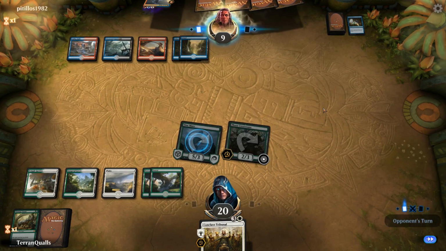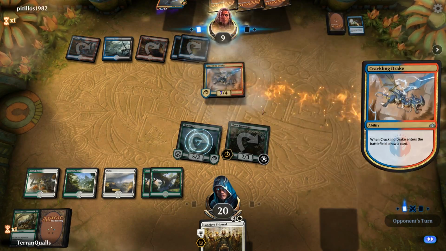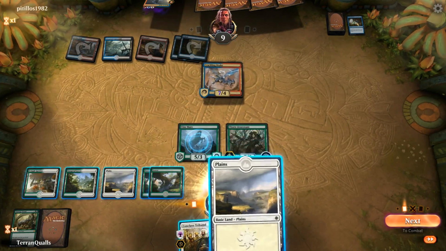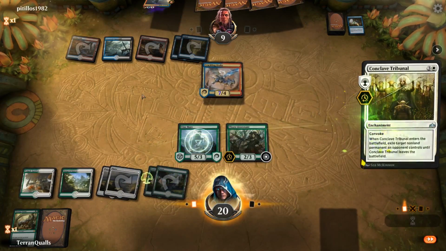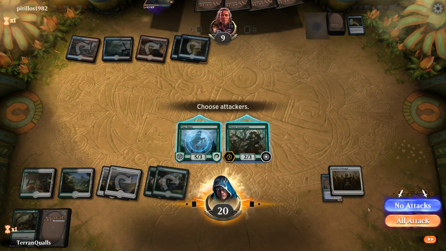Land drop here. Going to go Crackling Drake from the opponent. And luckily for us, we have Conclave Tribunal, so they only have 1 mana up here. Oh, there we go, Plains. Let's go Conclave Tribunal here. Just grab that Crackling Drake and get rid of it, and then just crack in for 7. Very nice.